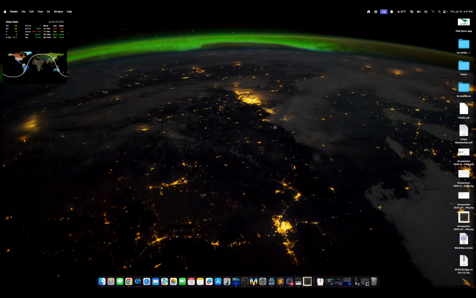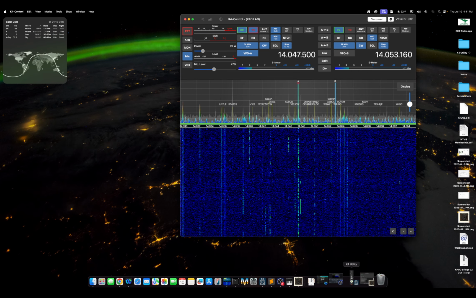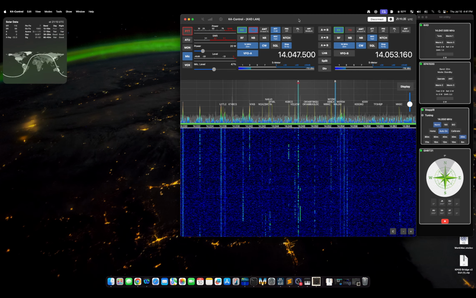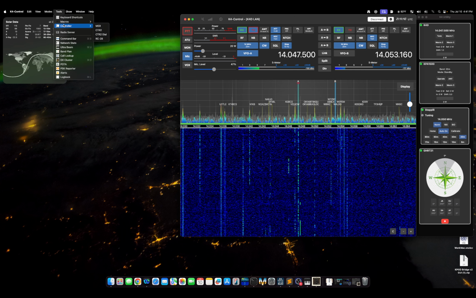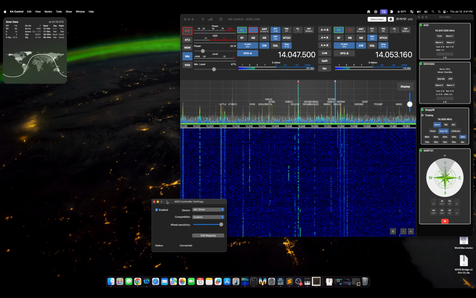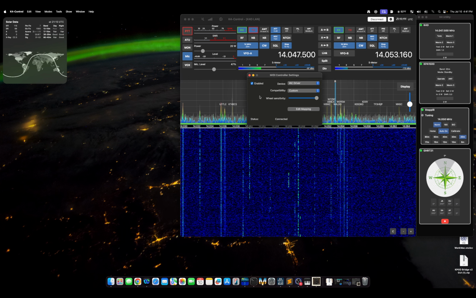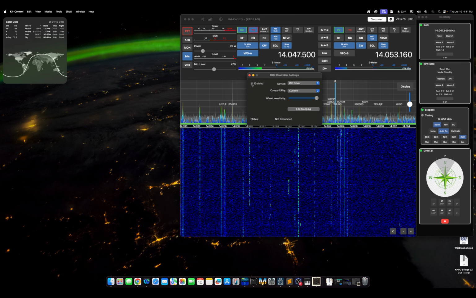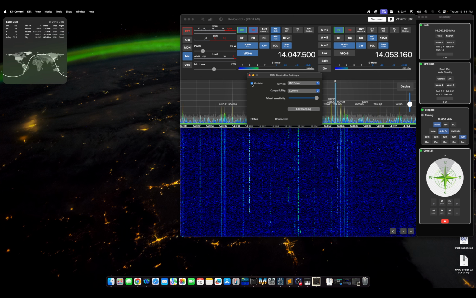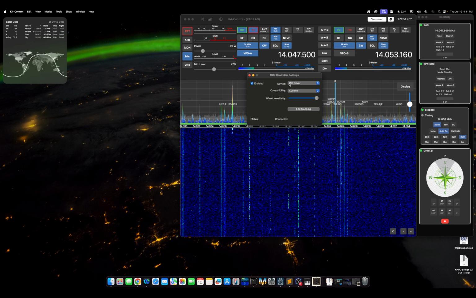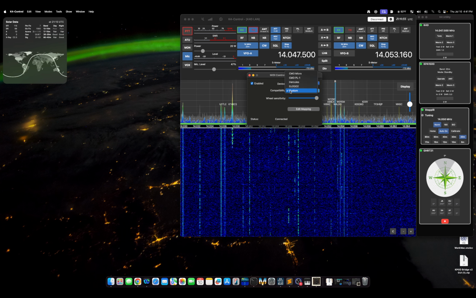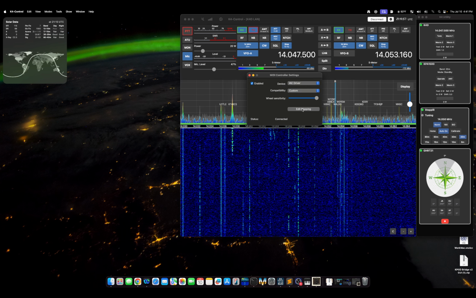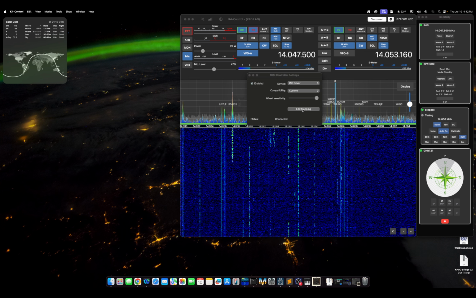Now the next part is setting it up in K4-Control. So we'll open up K4-Control, and we will go to Tools, Controller, MIDI. Yours may be off this time or disabled, so we'll go ahead and select Enabled. For the device, you will say IAC driver. Compatibility, we'll say Custom. And now we can start editing the mappings.